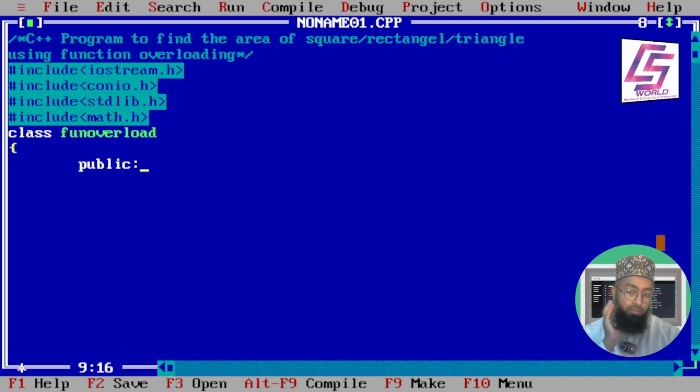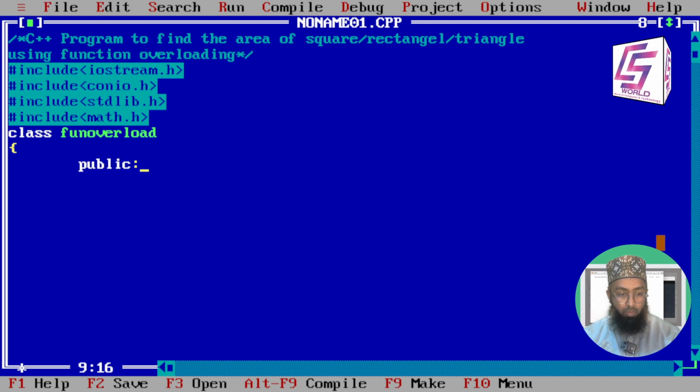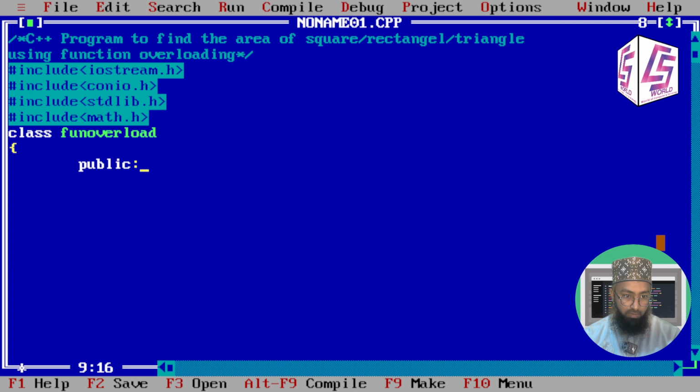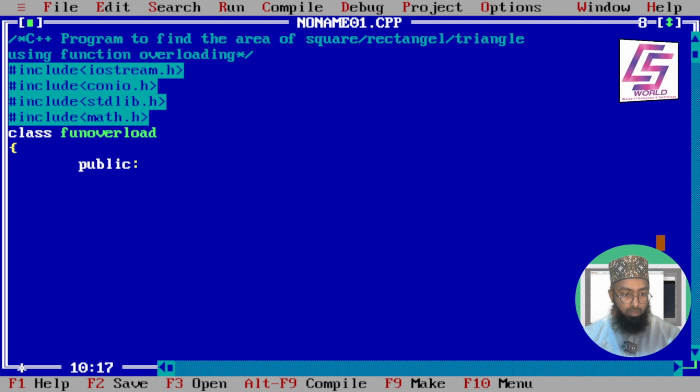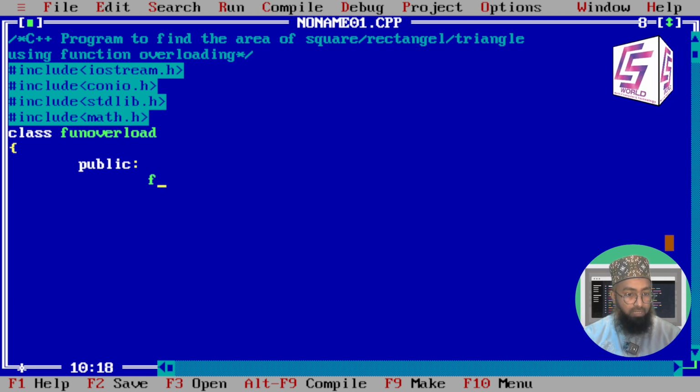In earlier programs we used member functions outside the class definition. Now we are working with the member function inside the class definition.